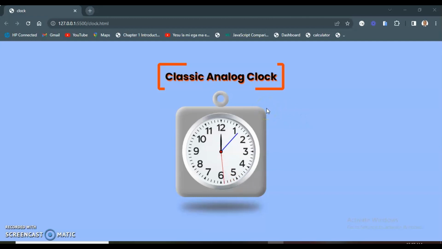Today we're looking at part 1 of this project, which is going to be on HTML and CSS, and then part 2 of making this dynamic clock, the handles' movement will be dynamically created by JavaScript.